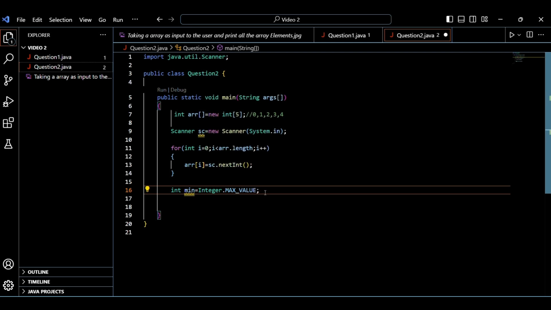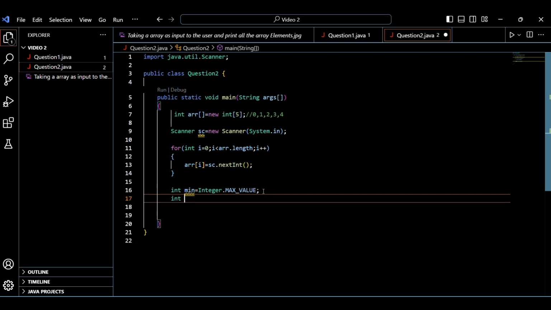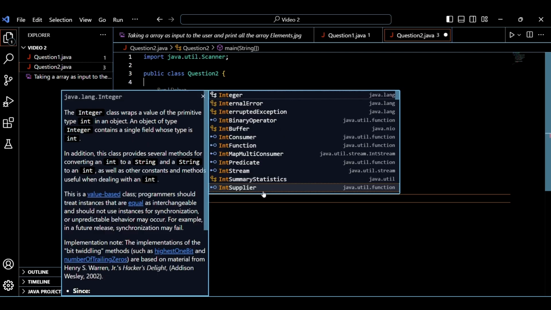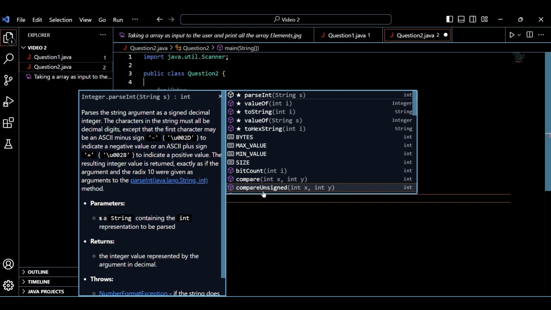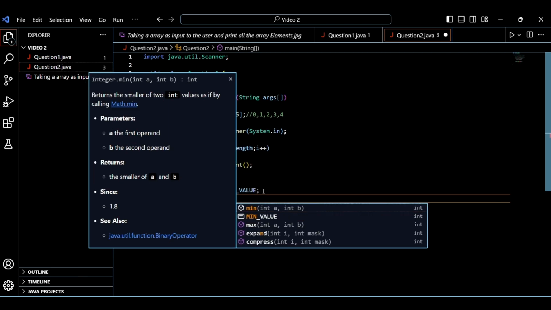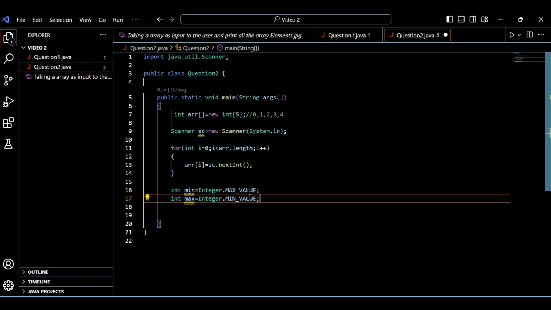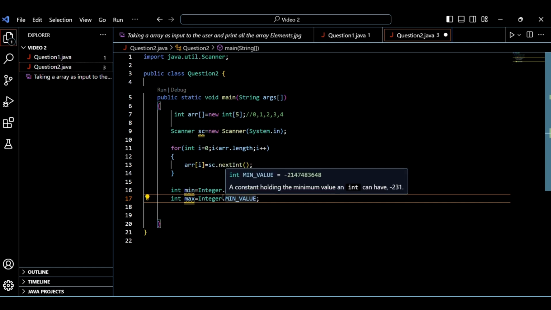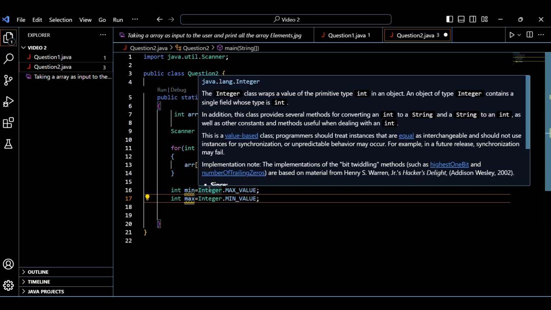This gives you the maximum value which is present on the number list, and int max is equal to Integer dot min value. It gives the minimum value because we want the minimum to start at the maximum value, and the maximum to start at the minimum value.